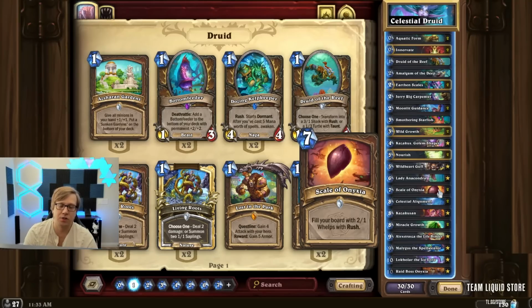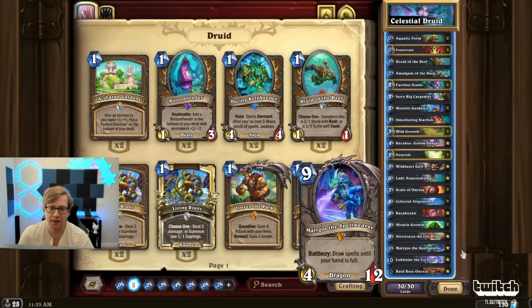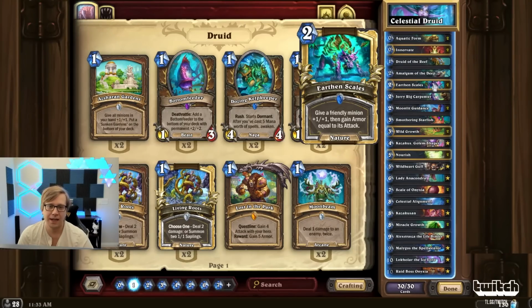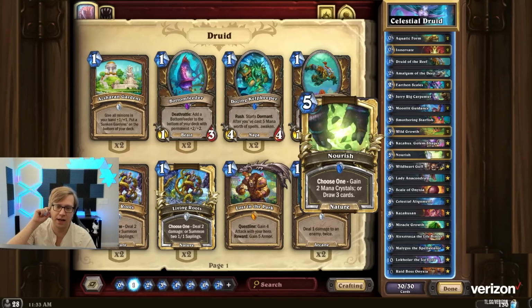Those are dragons, so if you have 9 mana, you do Scale, you can get your Discover dragon in with the Scale. You don't have to wait for Malygos to stay alive for a turn or something like that. Earthen Scales, still core, you still play 2. Cherry Rick is just mostly to help out with the Nourish.